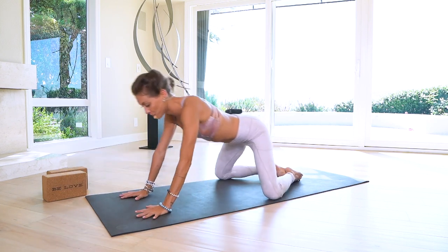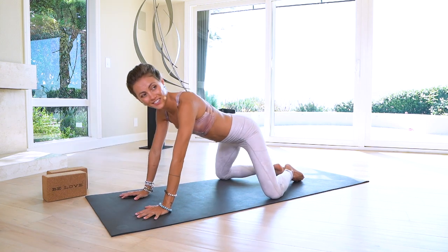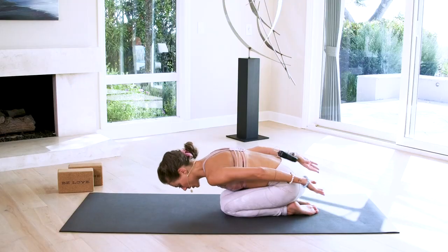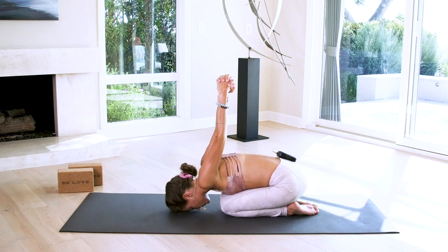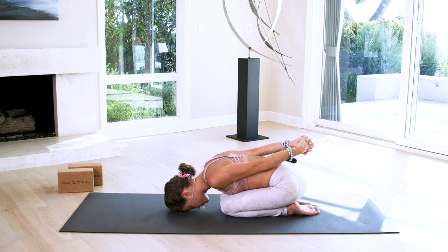Good. On this last one, we're going to hold forward for 3, 2, 1. Awesome job. Coming up and back. This time, bring your knees to touch. We're going to drape the arms down by our sides. Rest your forehead down to the mat and interlace your fingers overhead. Pull your fist down towards your tailbone.